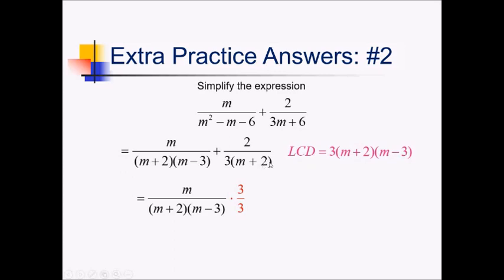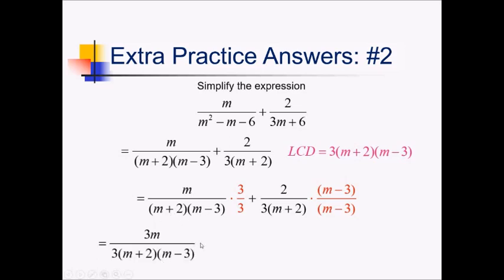For this second denominator, I've already got the 3 and the m plus 2. I still need the m minus 3. So let me multiply by m minus 3 over itself. Let's simplify a little bit here so we can see what we're actually adding together. In our first fraction, m times 3, that's 3m. And I have the LCD in the denominator, just these factors with 3 out in front, which is what we were aiming for. For this other fraction, I have to distribute this 2. So that's going to be 2m minus 6. And then I still have the LCD in the denominator again.